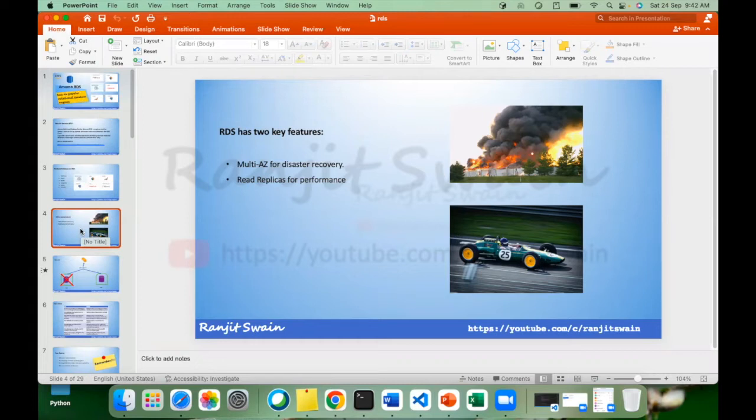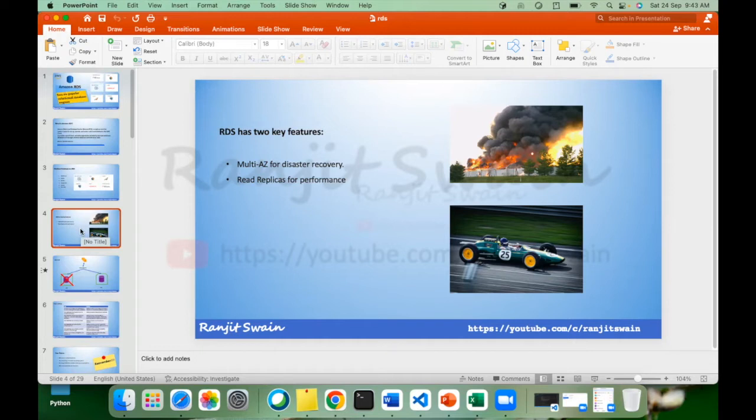So whenever you are using a database, you should always think about these two key features: for disaster recovery, how we will set up so that in case of any disaster our database will still be available using multi-availability zone, and how we'll use read replica for faster performance of our database.